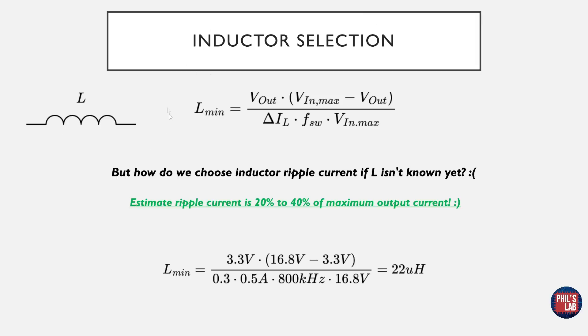Next, we have come up with this inductor selection, so calculating the value of our magnetic element, and the typical formula for this, which is basically datasheet independent, gives us a lower bound or minimum value of our inductor size. It's our output voltage times the input output differential, so input voltage maximum minus the output voltage, divided by the inductor ripple current, divided by the switching frequency, and divided by the maximum input voltage again. So remember previously we assumed an average value of inductor to calculate our ripple current, however we don't know what L is yet, we don't know our inductor value, so the question is how do we choose the inductor ripple current if L isn't known yet? So how do we calculate delta IL? Typically the rule of thumb is to estimate a ripple current to be approximately 20 to 40 percent of the maximum output current, and that gets you in the right ballpark. So plugging those values in, I typically go for 0.3 times the maximum output current, so 30 percent, and then plugging those values in, simply taking this formula, plugging in from our design the values gives me a lower bound of 22 microhenries. So that was pretty simple, and that's a standard value as well, which is great.